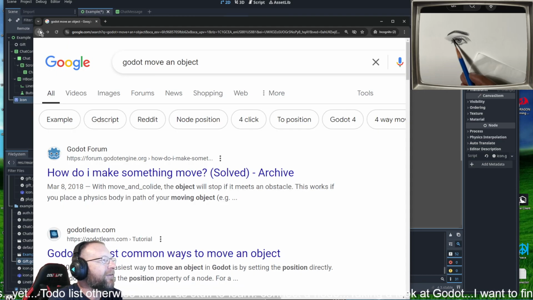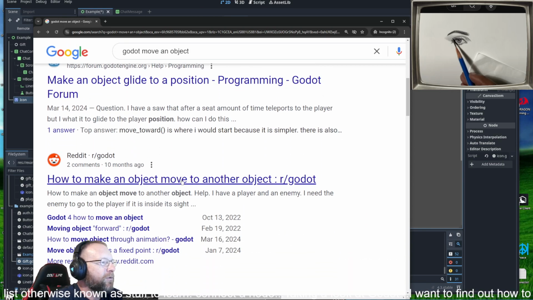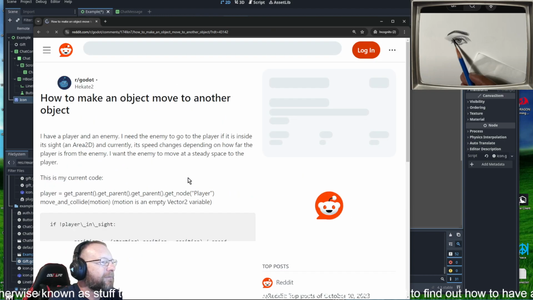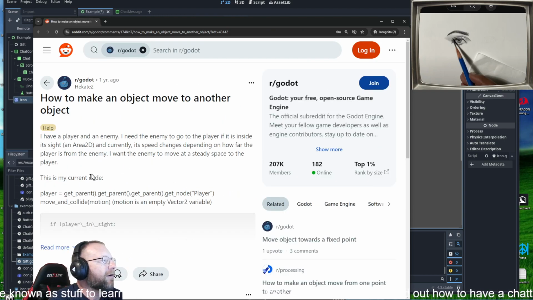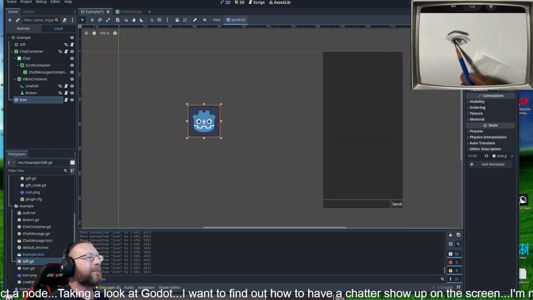Yeah, the sample that we just looked at did that. How to make an object move to another object. This is my current code. Player equals get parent, get parent, get parent, get node player. Oh, wait a second. So this might, let's go to this script.